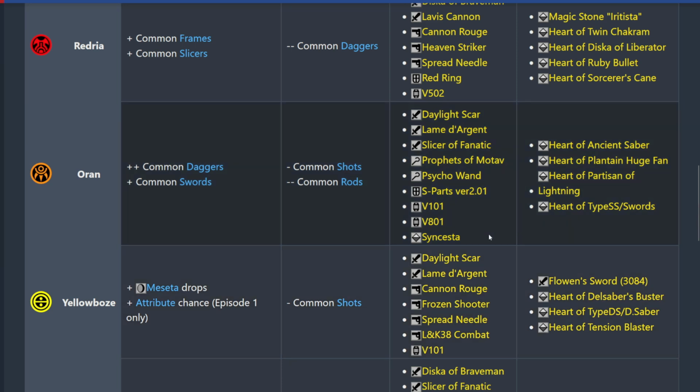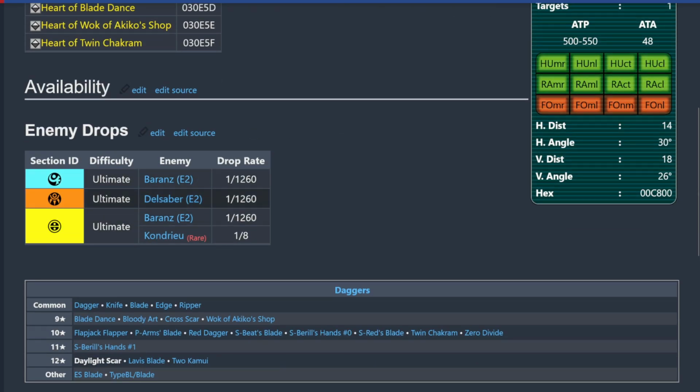As for drops, we have another good drop for Daylight Scar. So Daylight Scar for ORAN is from a Del Saber in Spaceship. Again, I can't remember what it gets from a Barons in Spaceship, but it may take away the good Barons drop. But it's still a very, very good drop for hunting Daylight Scar. Honestly, probably the easiest Daylight Scar drop, I think. But there isn't too much difference between this and the Skylight or YELLOWBOZE drop.